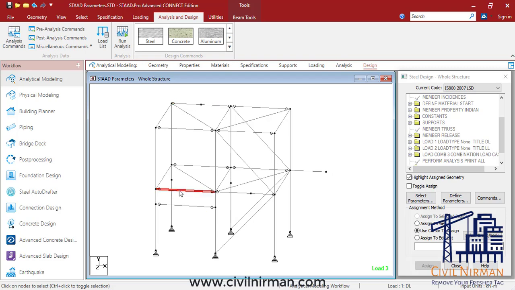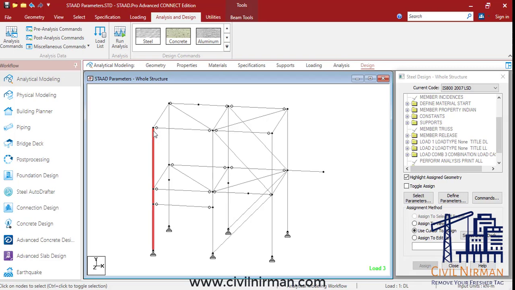In the STAAD file, if this particular beam has a vertical load at the top, this beam will try to deflect vertically something like this. So that's the vertical displacement we are talking about, and this particular beam won't deflect in this direction. So what are the members that will displace under horizontal load? These are our column members. Assigned with a wind load or any point load at the top, this particular column will try to displace in this particular direction. So that's a lateral displacement.